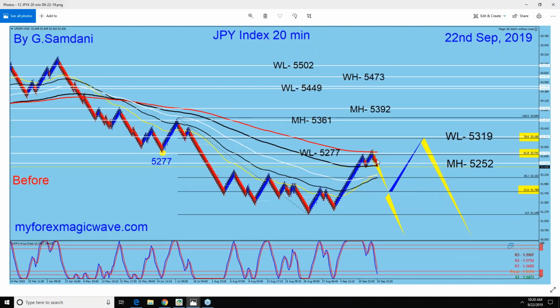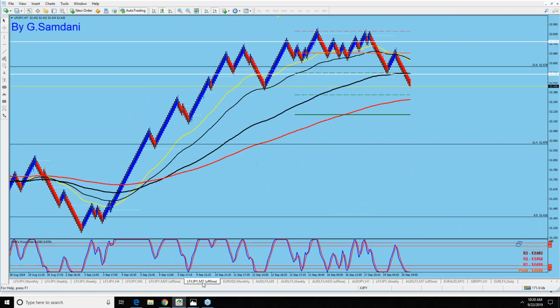So you can see that we start to dip a little bit, and a 7-minute chart will show you how we are dipping. See that 50 to 77, and then we came down, and then this is a short entry, my Magic IV system short entry, that is telling you clearly that from now we're going to be going down, and we start going down, and all yen pairs will be going down at the same time.